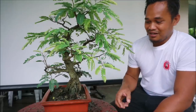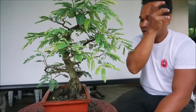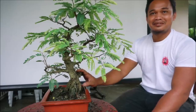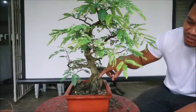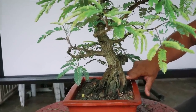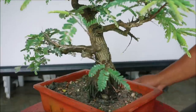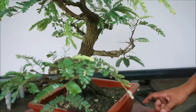So even me, I was doubtful that it could be a success, but it's a success. So the bark that was stripped off has now become a Nebari. See, I will do some 360 view so that you can see, and the camera can focus on it.